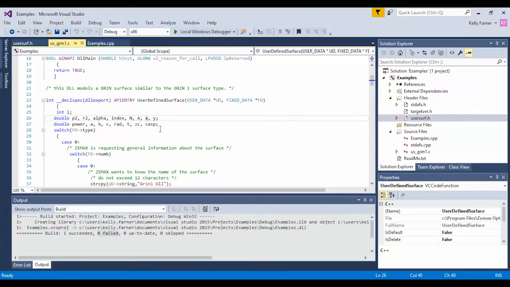After defining variables in DLL export and assigning a value to that variable under the case number, the variable can be called by typing its name.